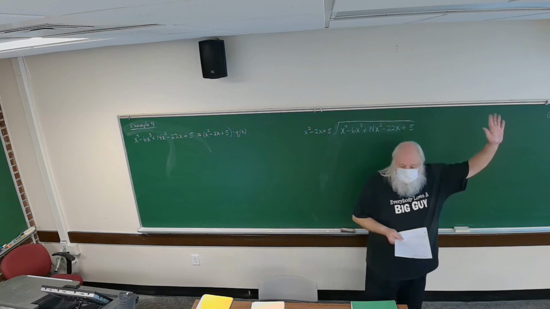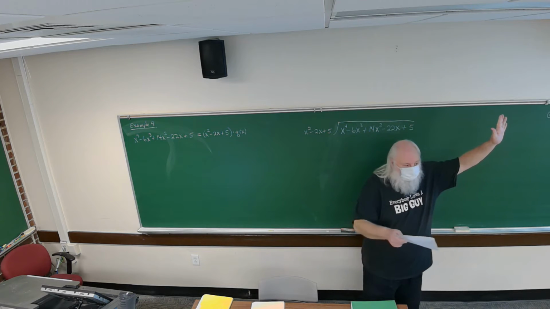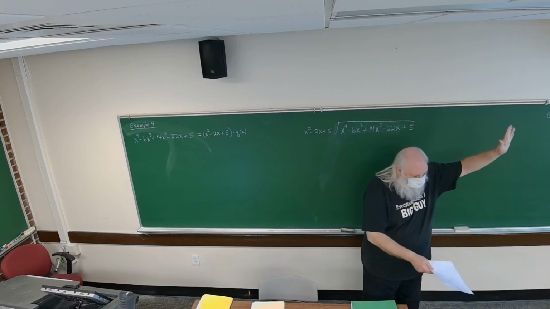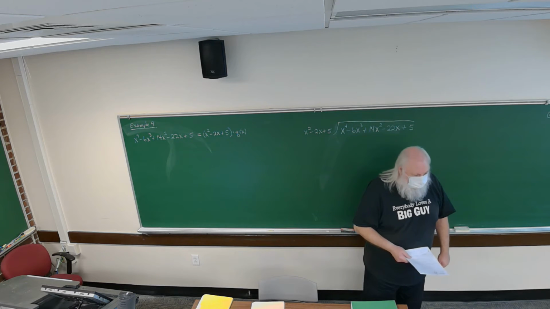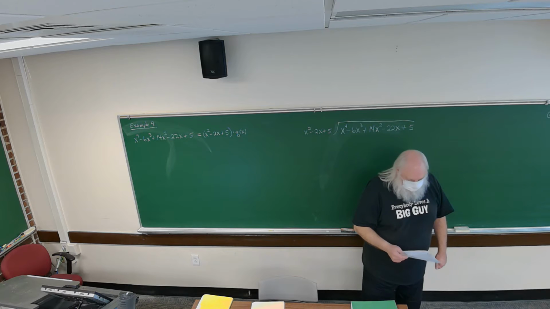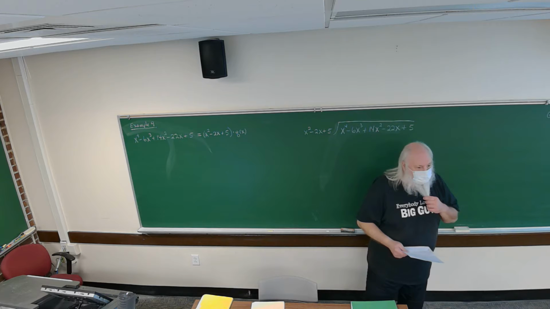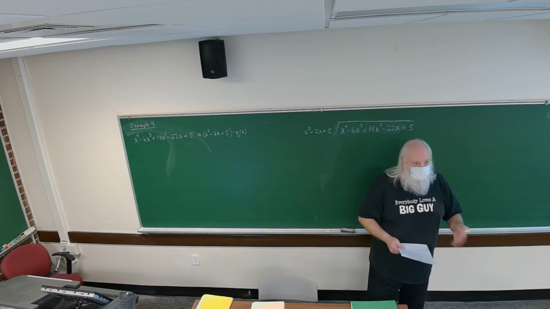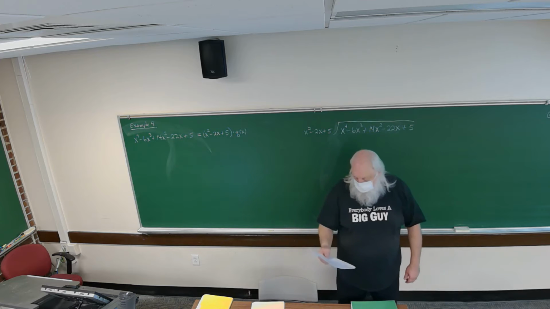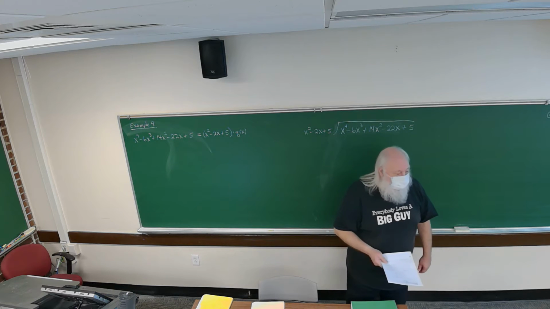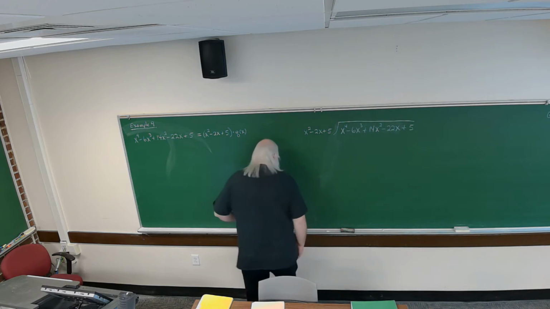Is there anybody who attempted the long division? Several of you. What did you get? I got x squared plus 4x plus 1. Oh, you're close. X squared plus 4x plus 1? Yeah. Either you're right or I'm wrong. I got x squared minus 4x. That's what I got. So let's do the long division together.